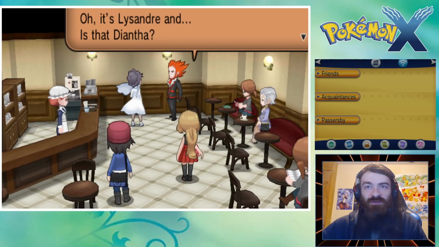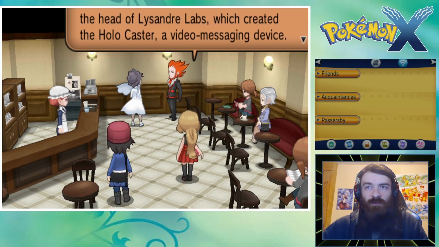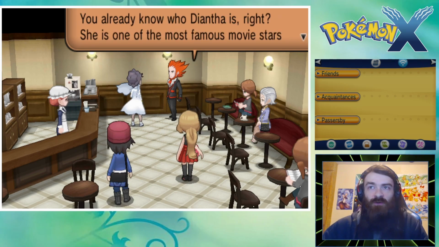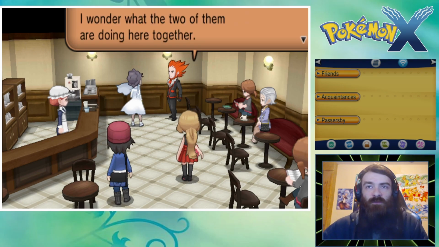Oh, it's Lysandra. And is that Dianfa? Just so you know, neighbor, Lysandra is the head of Lysandra Labs, which created the Holocaster, the video messaging device. You already know who Dianfa is, right? She's one of the most famous movie stars in the world, after all. Wonder what the two of them are doing here together.